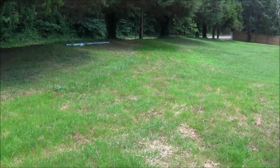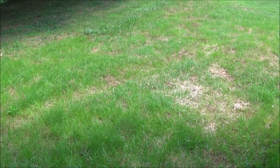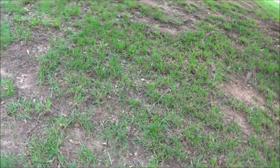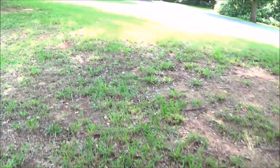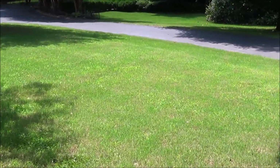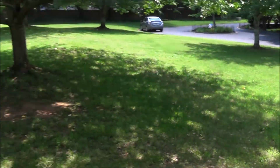You can see it's coming in. Most of those brown spots you're seeing is hay. That's why it looks kind of dead, but it's actually pretty lush compared to other parts of my yard. Right here, under these trees, I can't grow nothing but fescue, and fescue doesn't grow here very well because it's so hot. But you can see I got a little nice grass there.